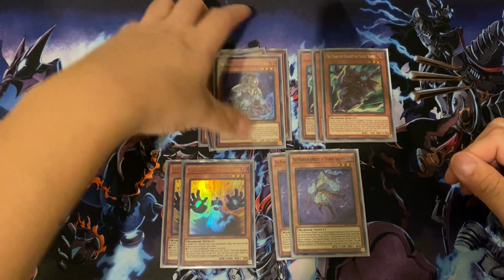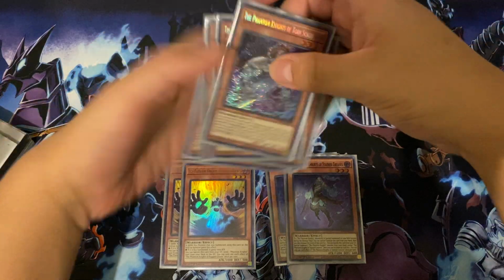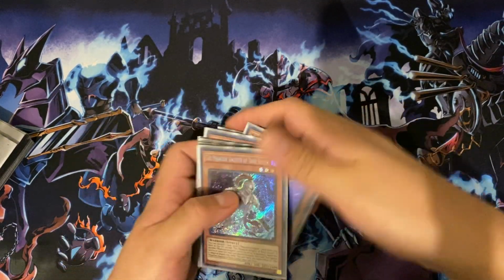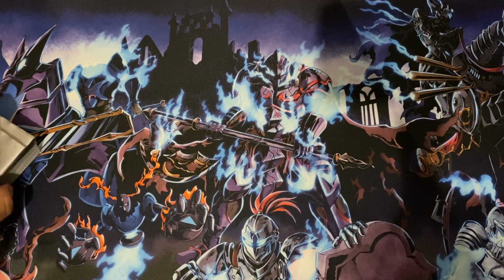It's really cool when you open Torn Scales, Torn Scales being the best starter for the deck. It's just amazing to see all the time.